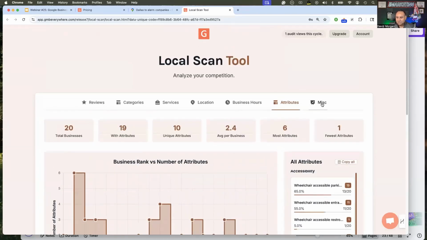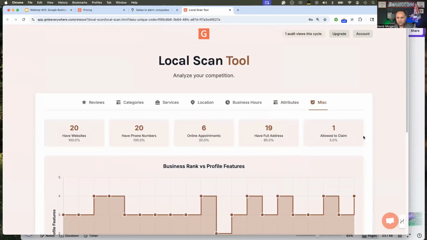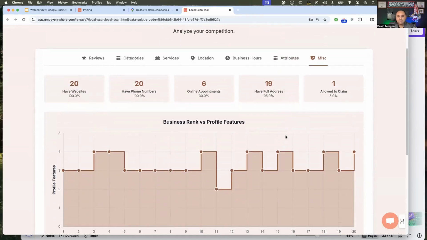Okay. And then just last but not least on the miscellaneous, we're going to get back to our slides. This is just sharing multiple things, including, of these 20, how many of them have a website? Obviously, it's no surprise all 20 of them do. How many of them have phone numbers? But I will say this, you would be surprised, and let me clarify this. It's not just that they have a website, meaning they've listed the website on here, or they've listed a phone number. They actually allow for online appointments. They have the full address. Can you believe that there's actually one group that does not have the full address?